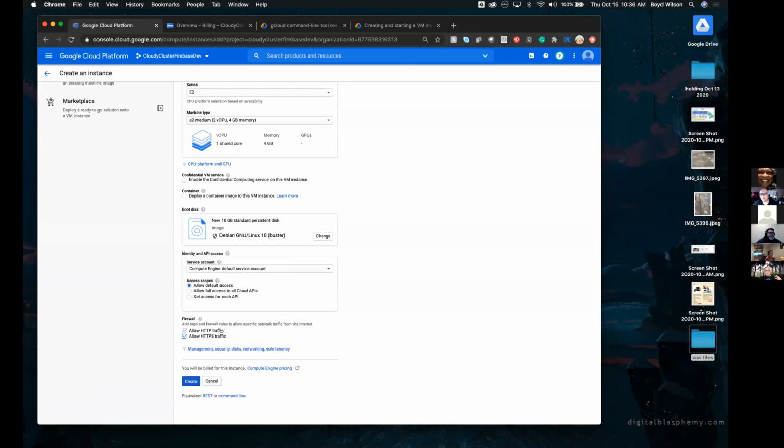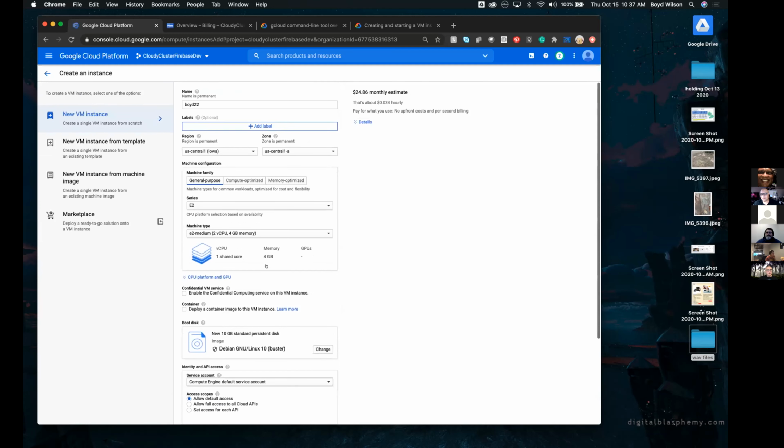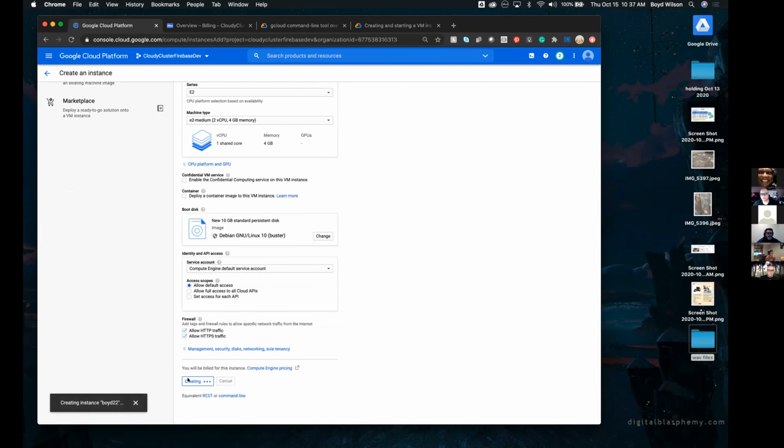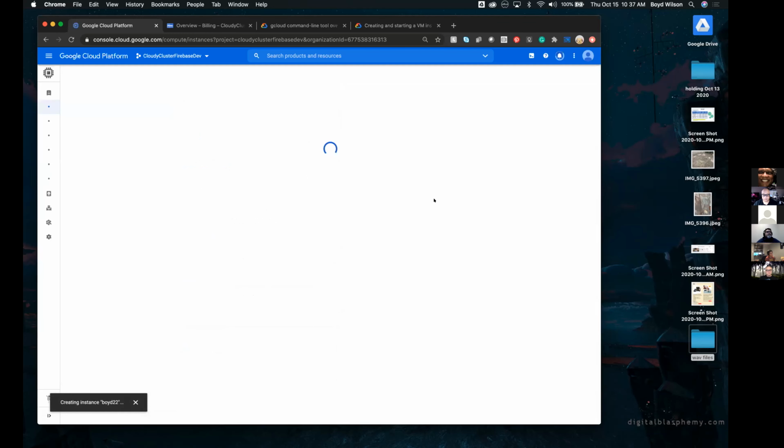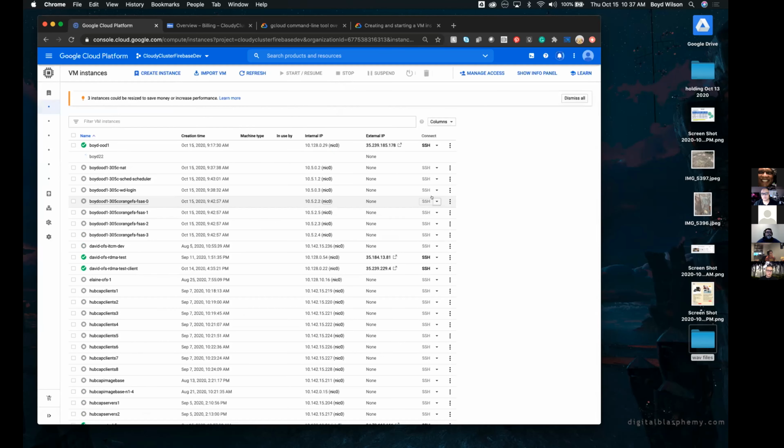The one thing to remember, HTTP is not encrypted. That's port 80. But you'll just have to click a few extra things in the browser to let you have access to it. And if you have questions on that, there's also something called a service account. The default will be fine unless you're doing some of that permission stuff I was talking about earlier. So we'll go ahead and create that. One thing really nice about Google is the instances generally come up rather quickly.